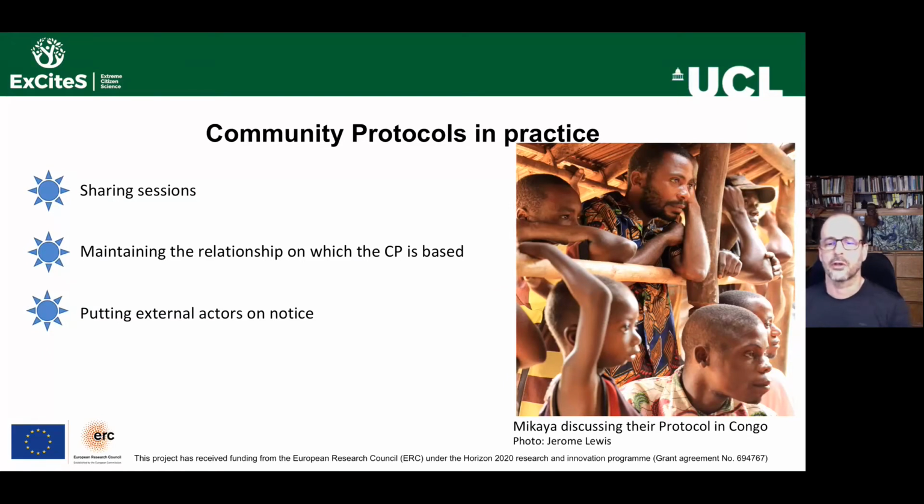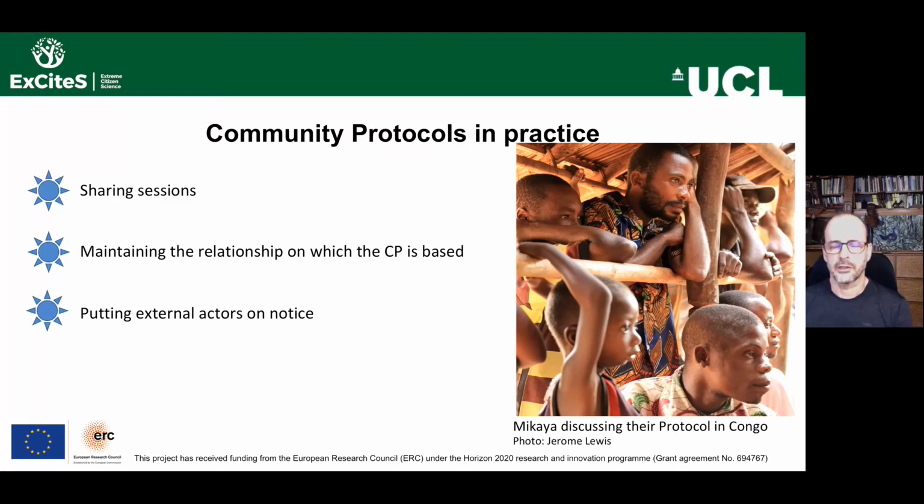So as community protocols are about more than just how communities may interact with proposed plans, it may be necessary to carry out sharing sessions with community members on what their rights are in relation to the broader contexts. And this can involve moving between different communities who are participating, or ensuring that different members of the community, for instance, perhaps women who might be preoccupied with preparing food for their children, may not be present. So what efforts are you making to ensure that they are also participating?